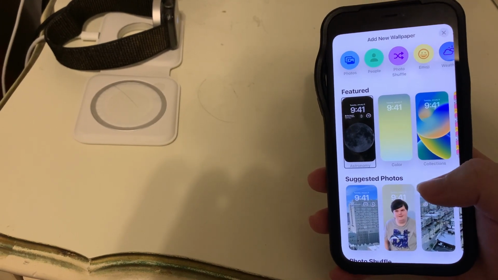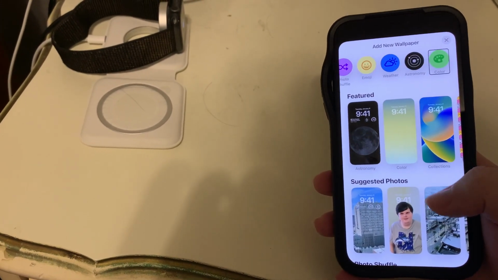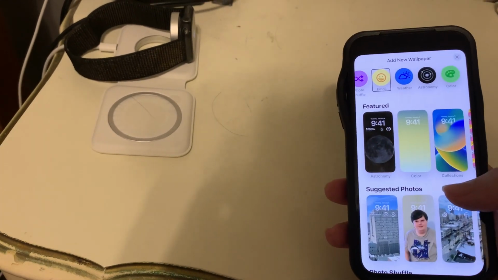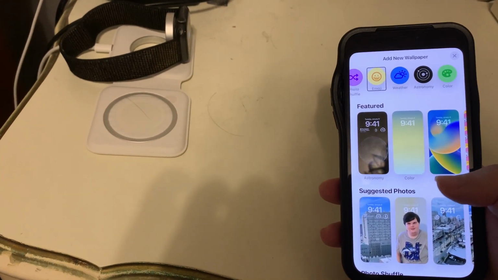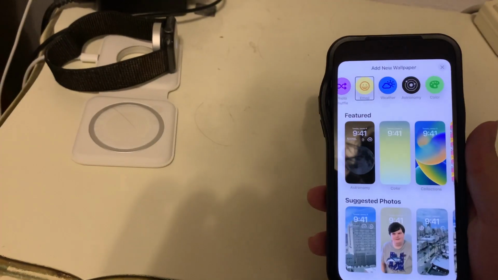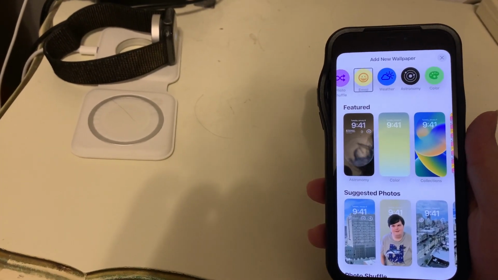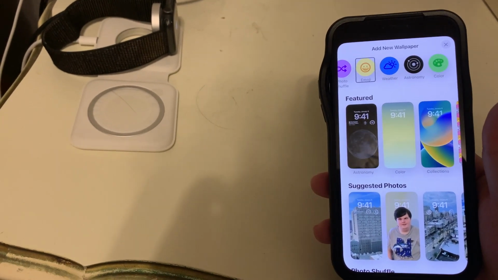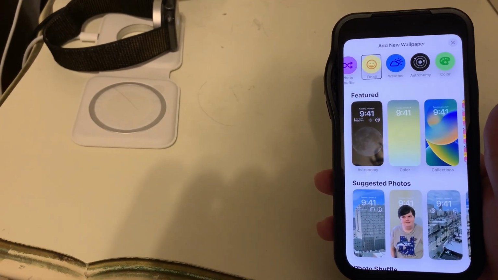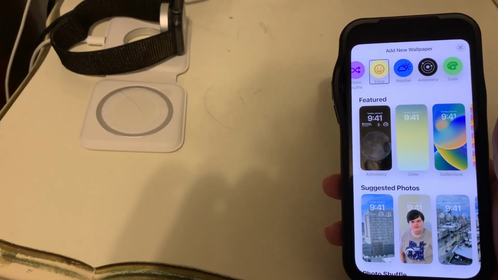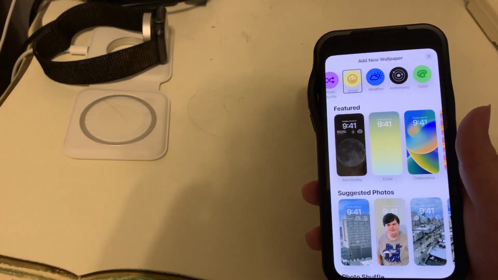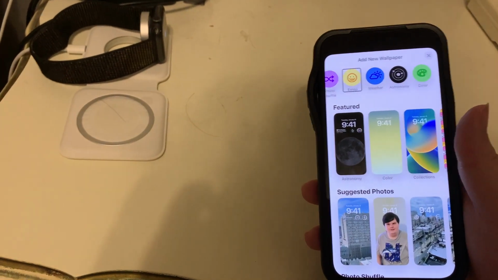Button. Feature. Astronomy. Weather. Emoji. Hero. Button. Okay, now we're in the list. Activate to customize wallpaper. Now, an important thing to note here is wallpaper, which is a visual thing, does play an important role here in customizing your lock screen and, to an extent, your home screen. We'll get to that in a minute. And so you kind of need to know what you're selecting.